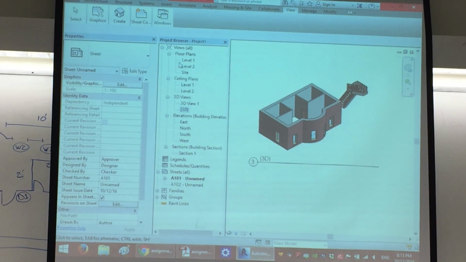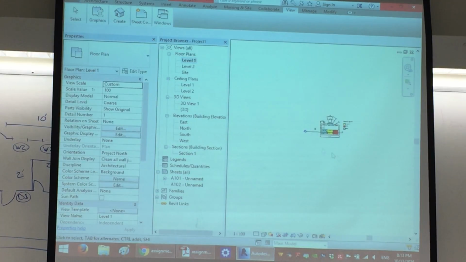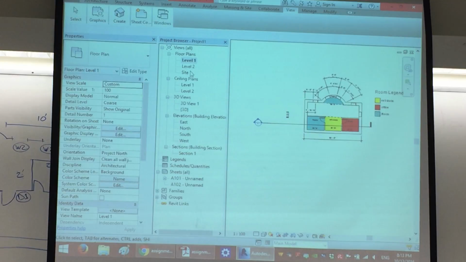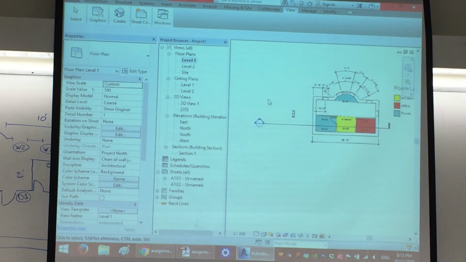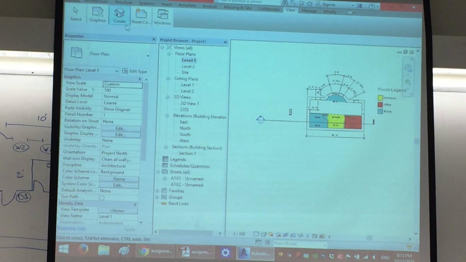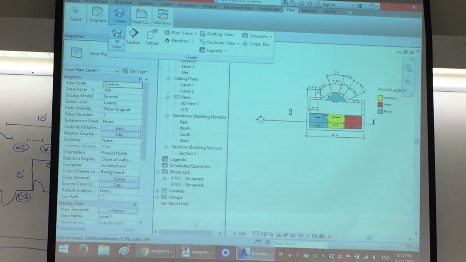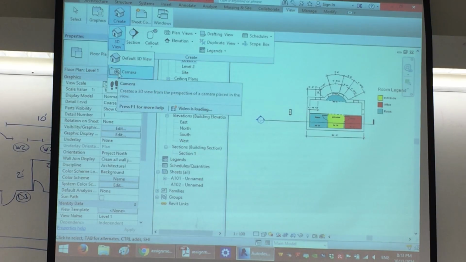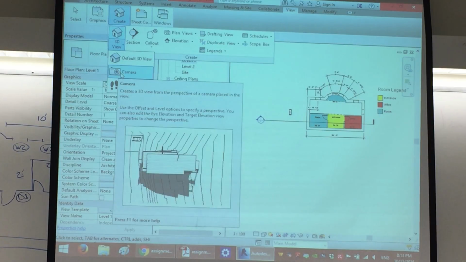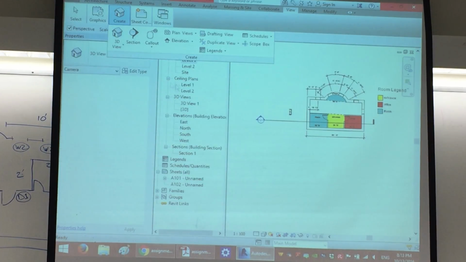Now, in your floor plan, go to floor plan, first level. In the view tab, where you have the house 3D view, when you click on that, it will show you a camera option like this. So in the view, 3D panel, camera option, click on that.